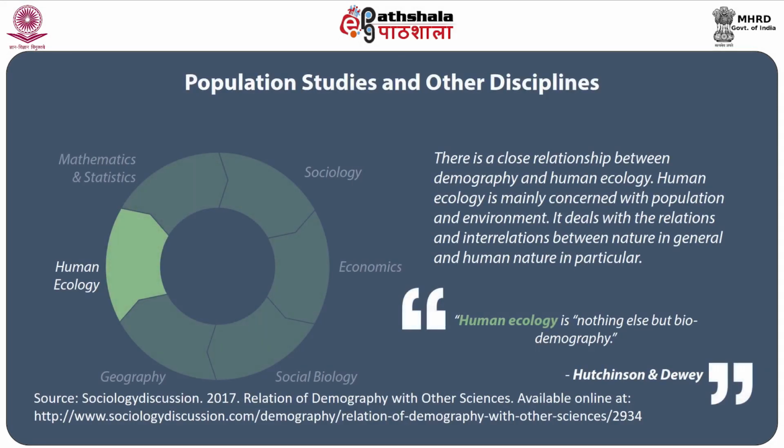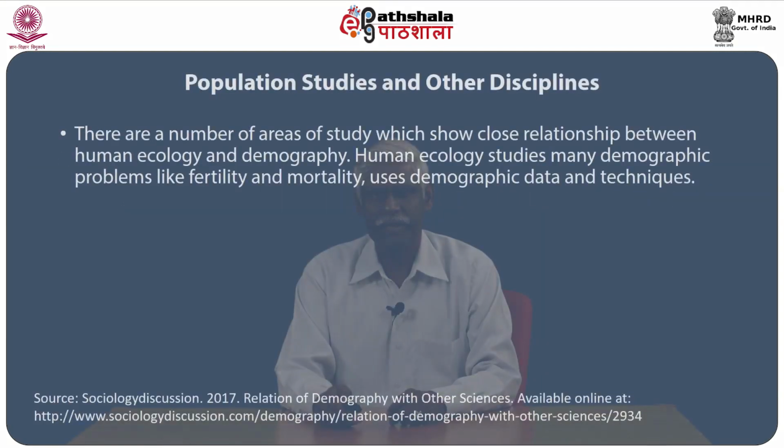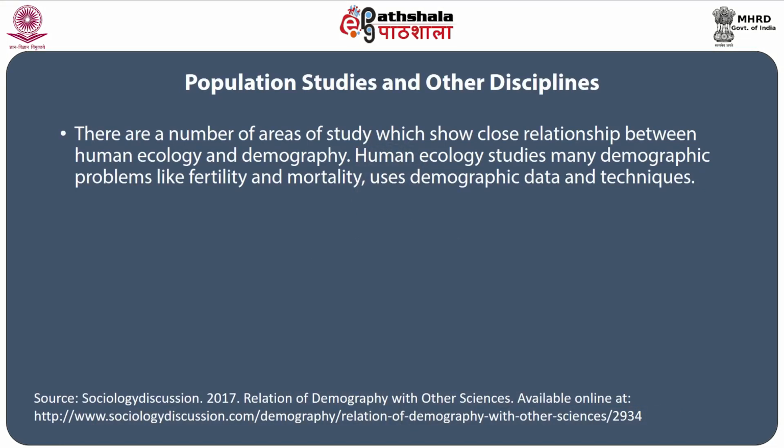The other discipline related to population studies is human ecology. There is a close relationship between demography and human ecology. Human ecology is mainly concerned with the population and environment. It deals with the relations and interrelation between nature in general and human nature in particular. From the ecological point of view, people live, exploit, change and develop environmental resources, and in that case there are a number of areas of study which show close relation between human ecology and demography. Human ecology studies many demographic problems like fertility and mortality, and uses demographic data and techniques.